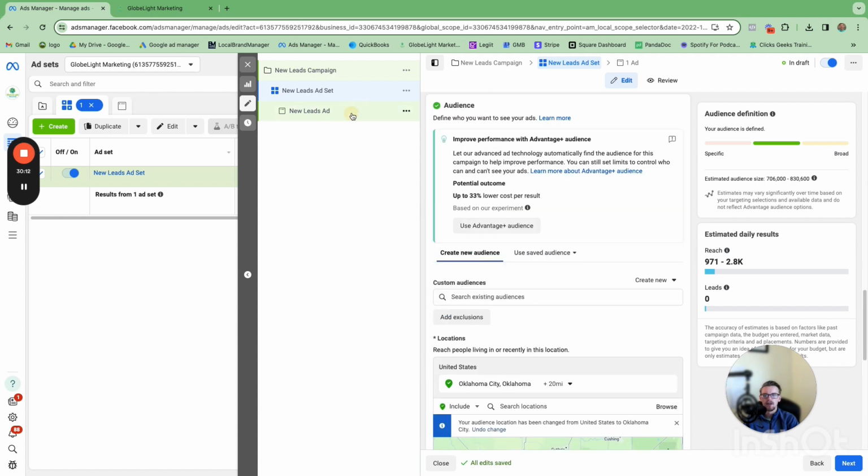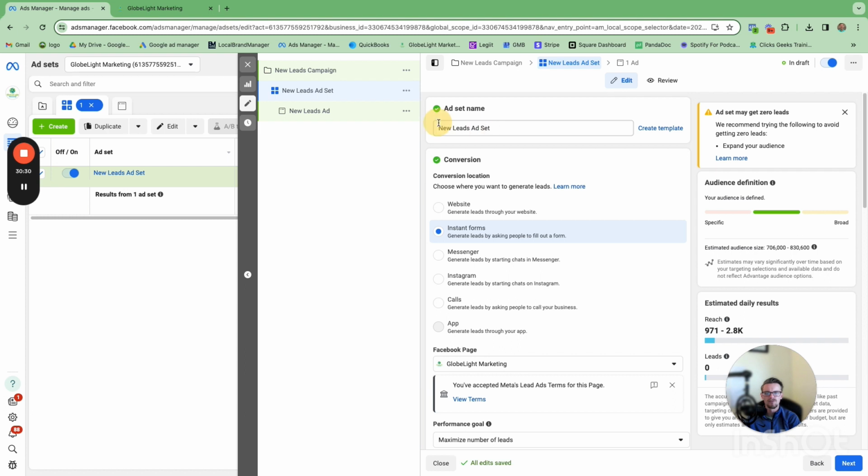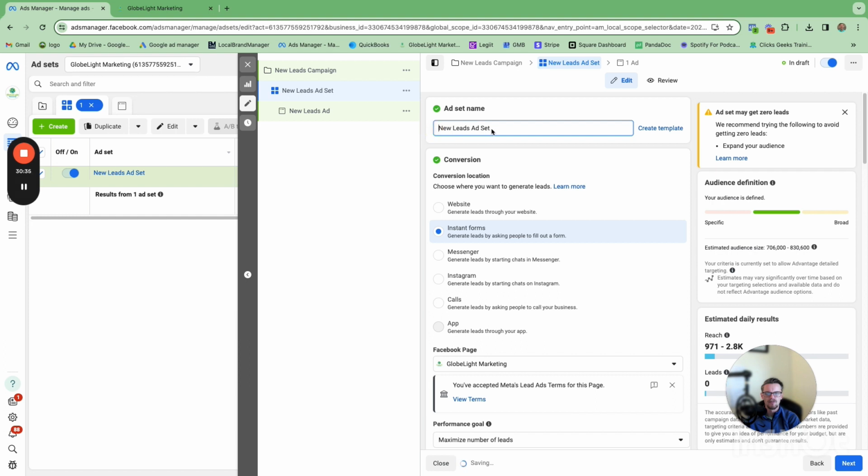Okay. Let's go to the ads portion. Actually, I'm going to label this. Naming it is important, especially if we're going to have 4 to start out. You don't just want to have them all be the same name because you want to know what the difference is. I actually have a pretty confusing naming system. I won't do that though. We'll just call it ad set 1. And then we're going to go to the ads area now.